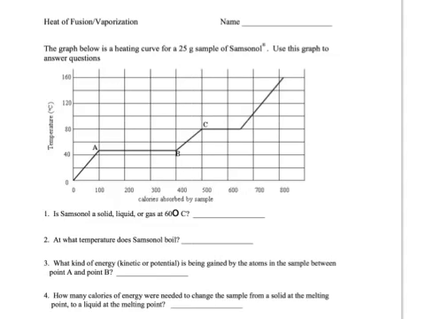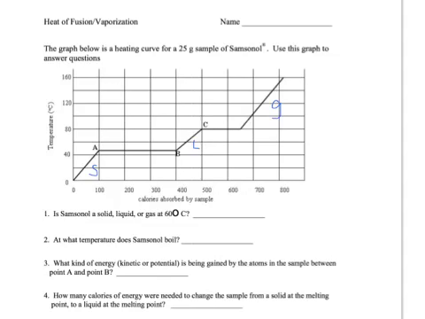It's very unusual for it to be a 1 gram sample. These graphs always look the same. Basically you have a lower plateau, and then it climbs, and you have an upper plateau, and basically there are 3 sloped areas and 2 plateaus. And in every case, the lower plateau is where it is a solid, the middle plateau is where it is a liquid, and the upper plateau is where it is a gas. So let's just try to answer these questions then.